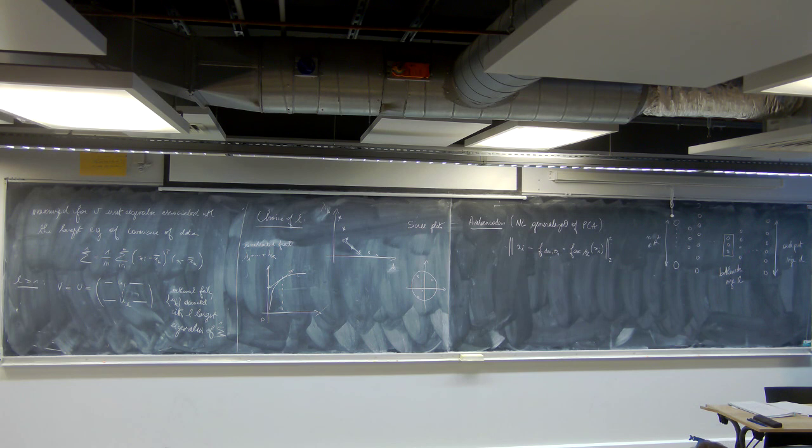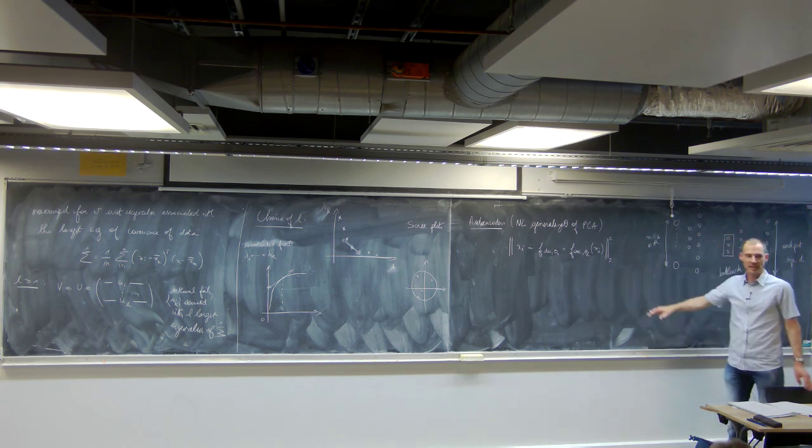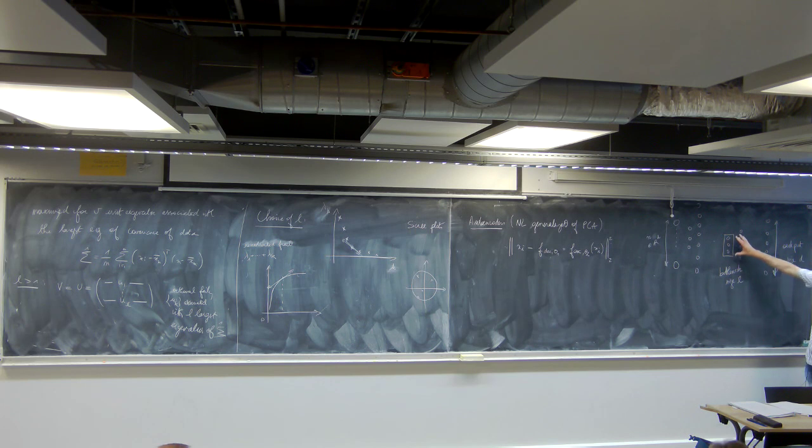If in the middle you never have a layer of dimension less than D, then your autoencoder is simply copying the input to the output. That's the easiest case. If the network is too large, you're just passing the information from the beginning to the end and copying, and then the reconstruction error is 0. Here, this cannot happen because in the middle there is a constriction in the information. You have to compress the information to something of dimension L, which is strictly smaller than D. So you are making some reconstruction error.